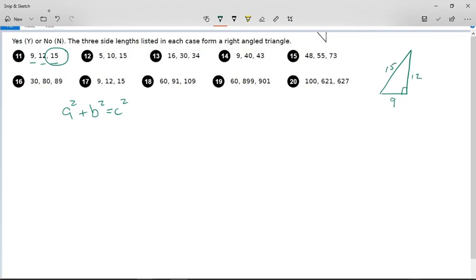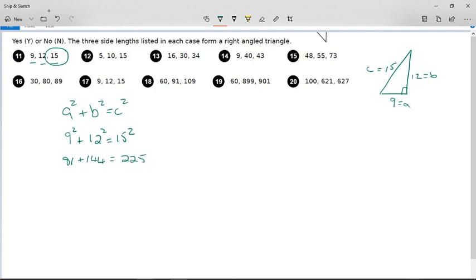And I say, okay, for this triangle, I'll say 9 is a, 12 is b, and 15 is c because it's the longest side. Is it true for this triangle that a squared plus b squared equals c squared? And then I'll substitute 9 squared plus 12 squared equals 15 squared. So then you get your calculator or your brain and you go 9 squared is 81, 12 squared is 144, and 15 squared is 225. You should just check that on your calculator.